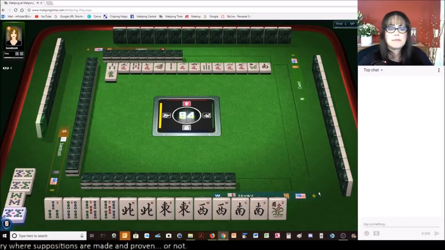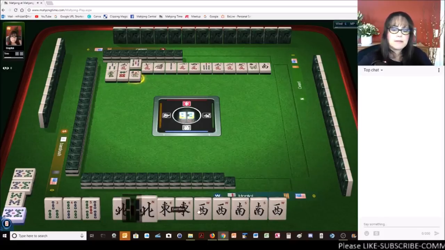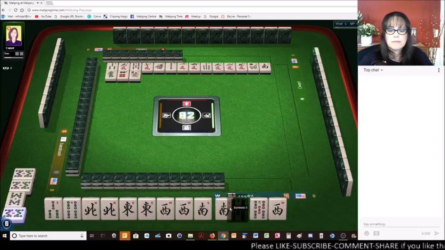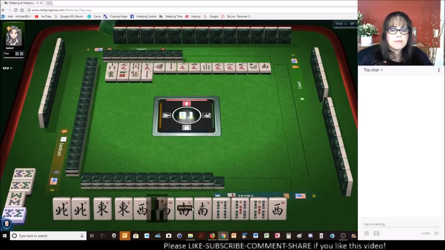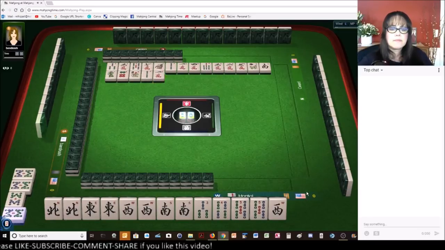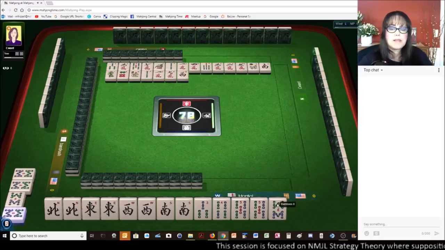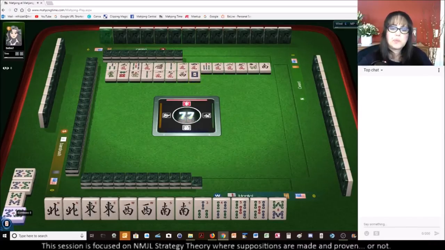Green dragon. Six dots. And there's a west. Orchid. Two bamboos. One character. Nine characters. West wind. We got an 8-bam and there's a joker over here. White dragon. So we'll see what happens.